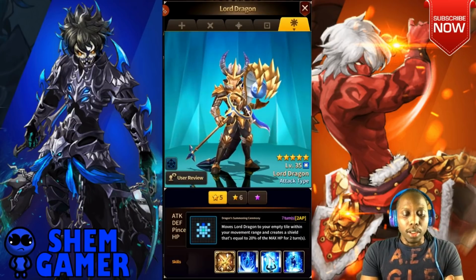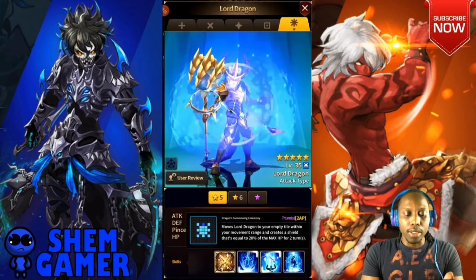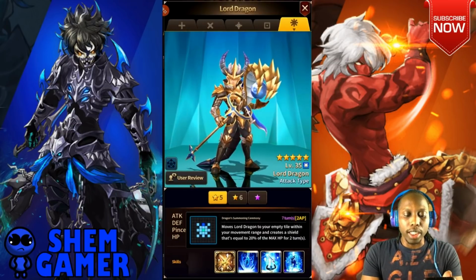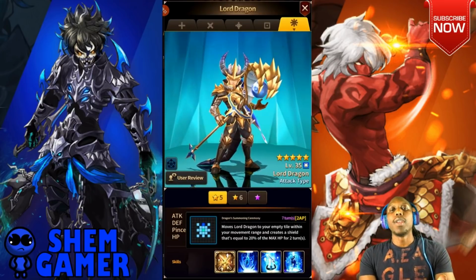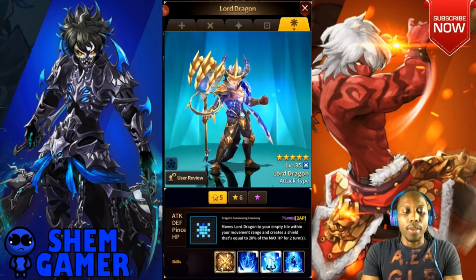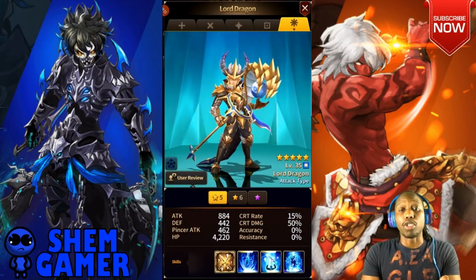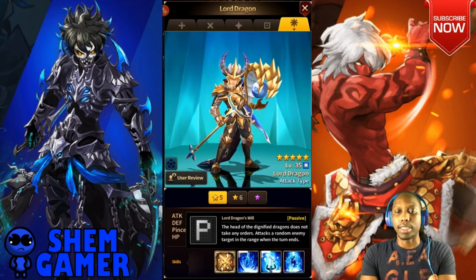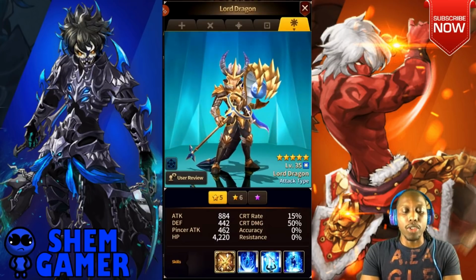The third skill that's the same is to move Lord Dragon to an enemy empty tile within your movement range to create a shield that's equal to 20% of the max HP for 2 turns. So you can move him around, and then you can have a shield on you for 20% of your HP for 2 turns. All right, this first skill does a lot of damage. He does a lot of damage. If you've seen him in the arena or went against him, you probably already know.